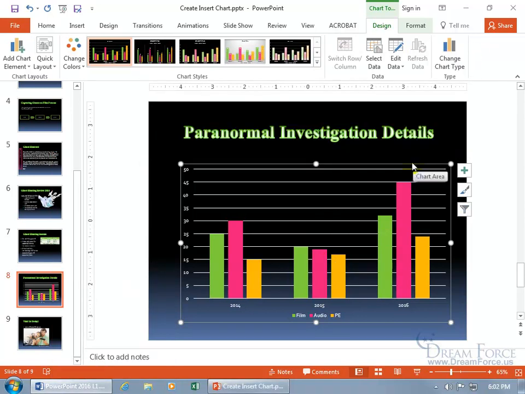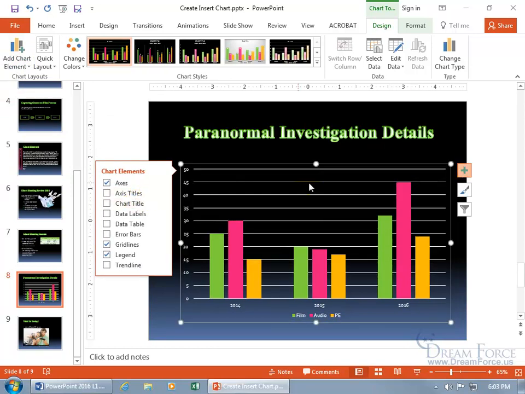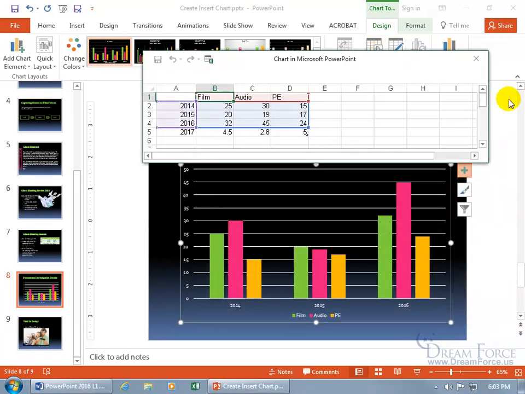Now, the reason I'm showing you this really quick, let me close out of there, is that what you have available here are just quick shortcuts versus coming up here on the related contextual design tab, because over here you have your chart elements. Click on it, like your chart title, which is also available here, and also your colors and styles, which is also available, your styles here and your colors. And of course, what we selected here is also up here for selecting your data. Click on that, and it opens up the same window. So just shortcuts. Okay, let's go ahead and close out.